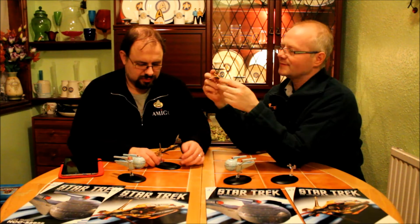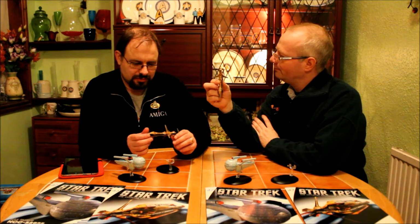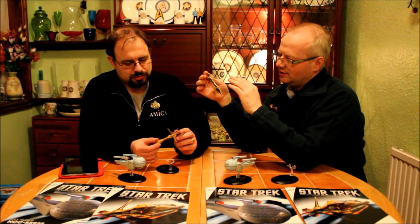I like the way this one docks on the stand, although I must confess it did take me two attempts. I think the paintwork on this one is the best paintwork of any of the ships they have previously done. I love the fact that it sheens. I wouldn't say it looks organic per se, but it's got that sort of sheen that beetles have on them over the paint that they've tried to put in.